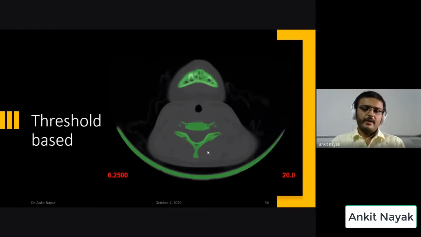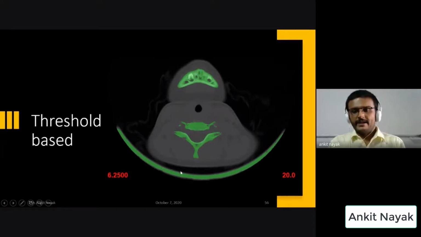On the basis of that particular range of the pixel value, it will generate a mask, or we can say that part of that CT scan we can segment it out on the basis of their pixel value. Here I want to segment out the bone part. So I have defined a particular threshold value, so that the software is highlighting the pixels which come under that threshold value.